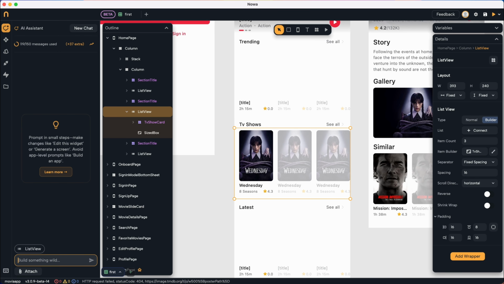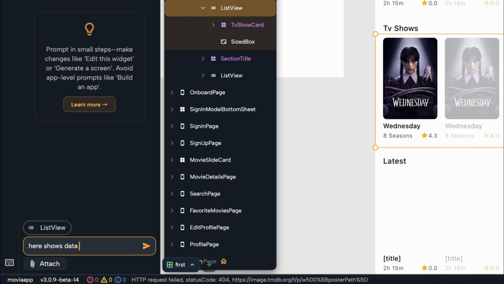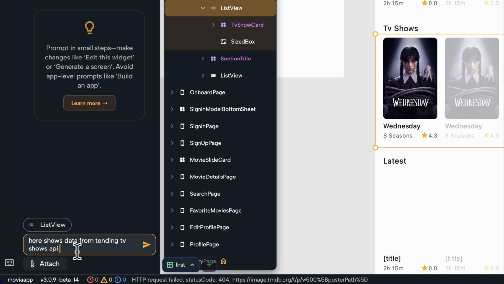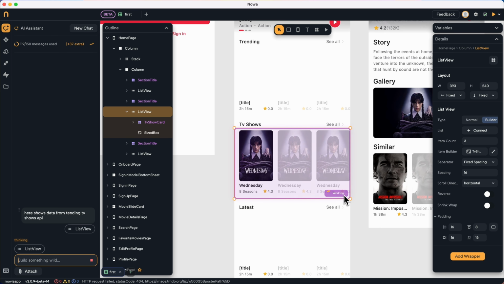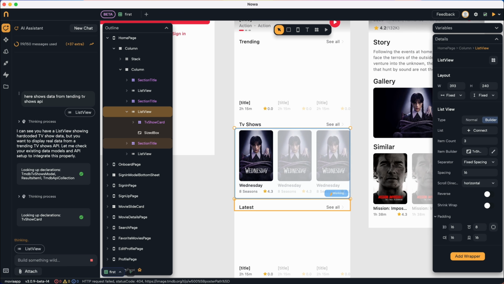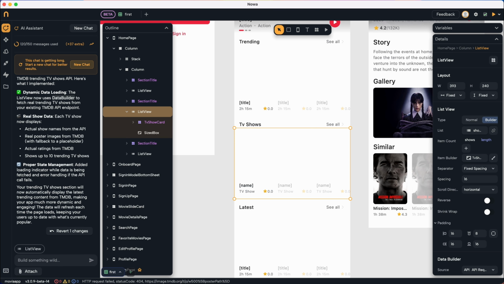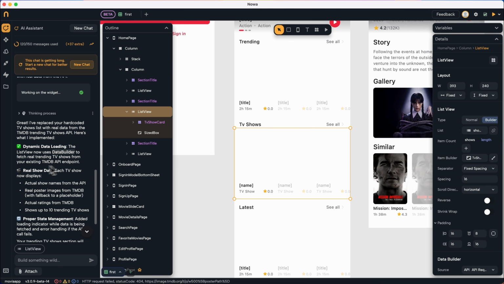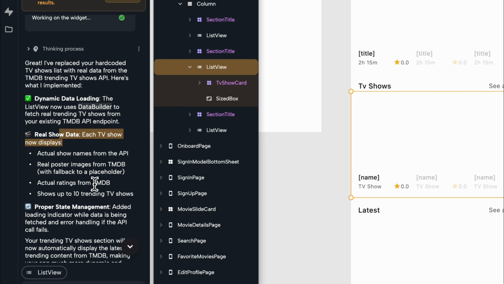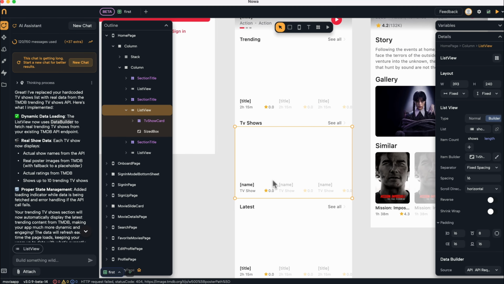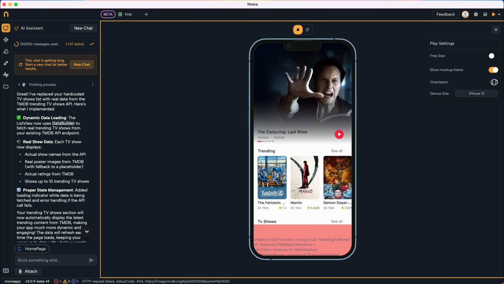Let's go to the AI chat and just ask: show the data from trending TV shows API. That's it. Hit enter. Just wait a bit. Yeah, we are done. As you can see, it says it's getting data from the API. Let's preview it. Okay, it shows an error.